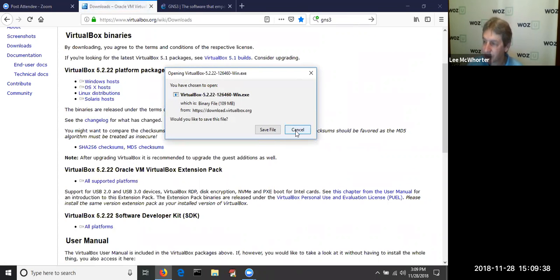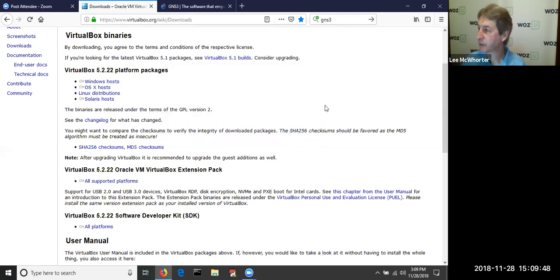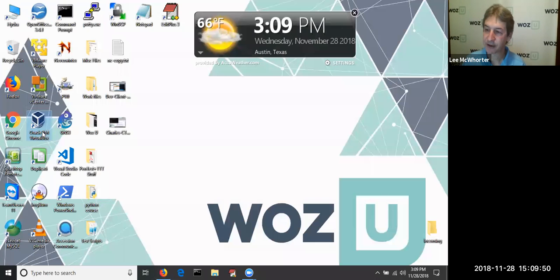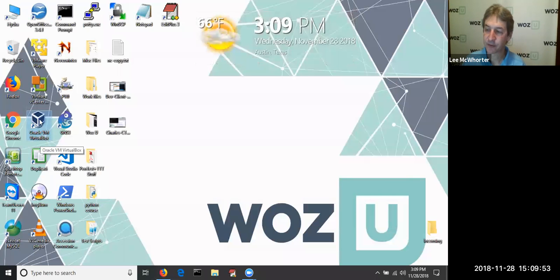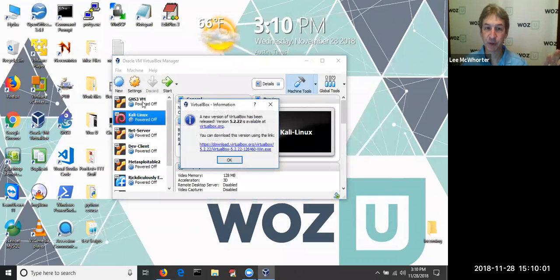That'll be in your downloads folder, and you'll run the executable or run the package on Mac and run the install. And then what you'll have is, of course, a program icon. You have a desktop icon for Oracle VM VirtualBox. And if I launch that real fast here, you will see what it looks like. Now, I have a bunch of stuff already set up. Yours will come up empty. You won't have any of these VMs over here on the left-hand side.